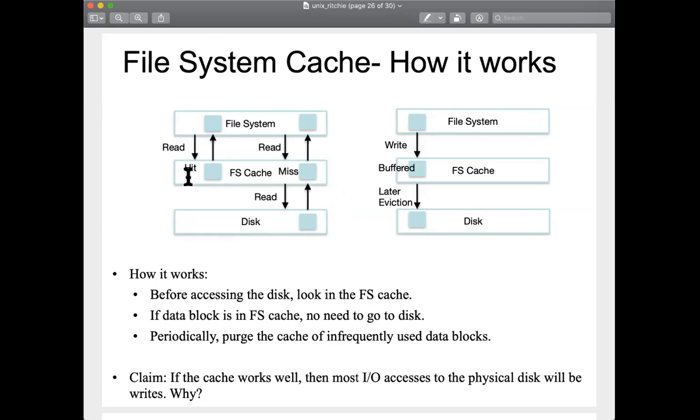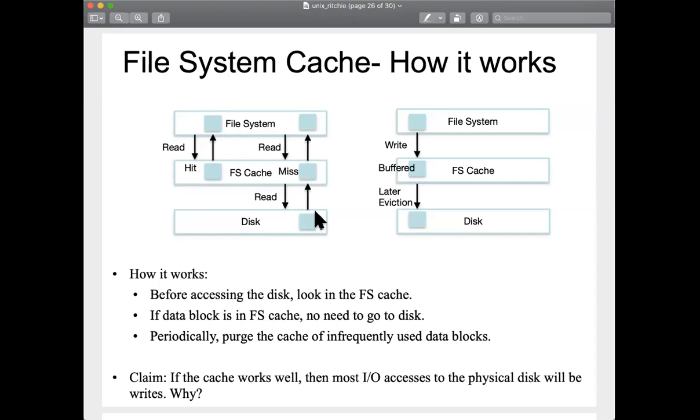As the read operation goes down to the file system cache, every read operation would first go to the file system cache. If the file system cache already has that page stored from a previous operation, that's a hit. When you get a cache hit, the file system cache doesn't need to go down to the disk to fetch the data. It can immediately return the data from its own cache. But if, on the other hand, the read operation results in a miss, meaning that the file system cache doesn't have that data, then the IO operation is further sent down to the disk through the device driver. Then from the disk, the data is read back, placed in the file system cache, and also returned back to the upper layers.